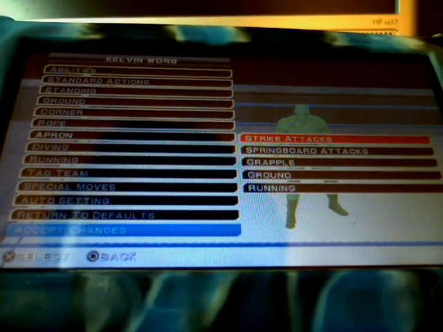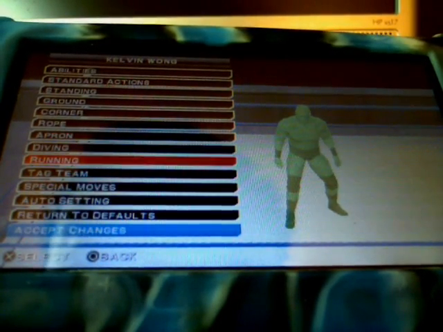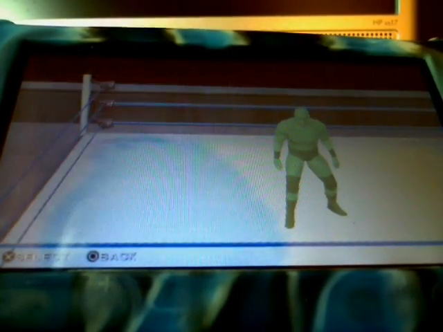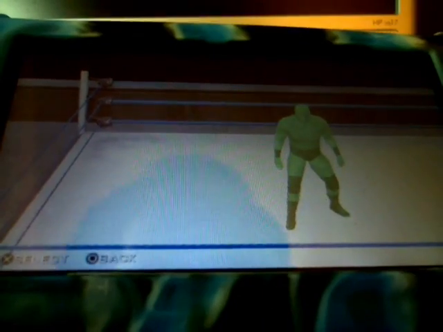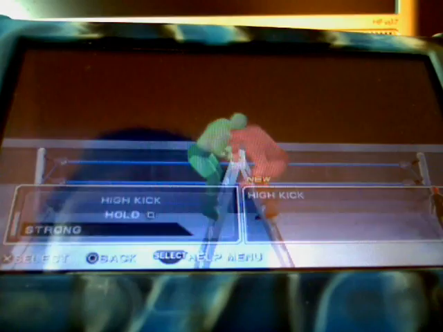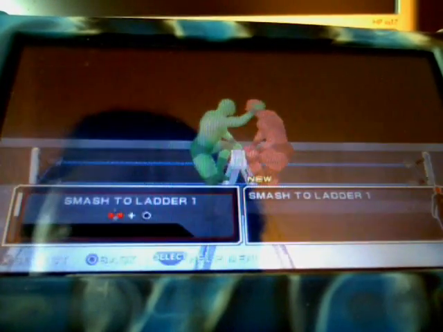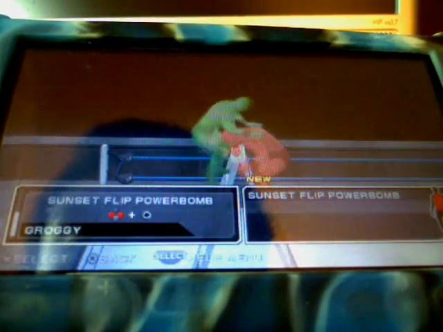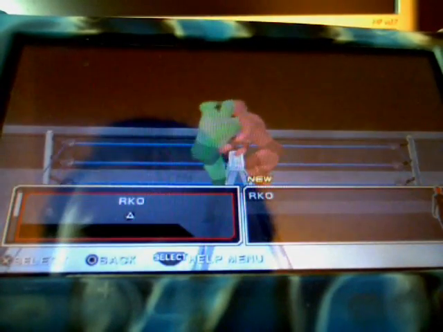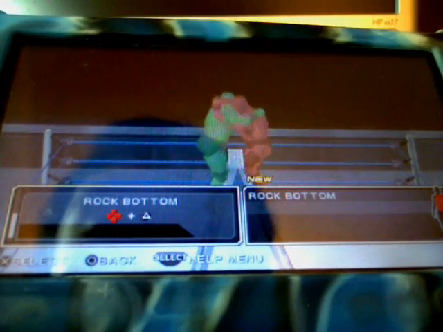What else? You can also do moves off the cell and all that. Yeah, right here. Like an RKO or FU, anyone can do it as long as you put it in the moveset. You don't have to be John Cena or Randy Orton to do it. Do power bombs, like right here. You just have to put it in the moveset. RKO, Rock Bottom.